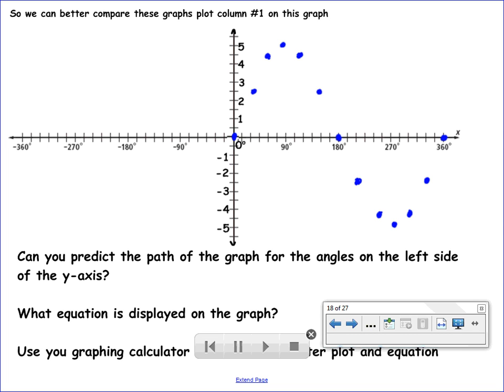Take a minute and make sure you have your values plotted. Can you see a pattern here? Could you extend this pattern into the negative angle rotations? Could you extend this pattern to the left? Yeah, if we were to extend this sine wave and follow that pattern to the left, we could complete another cycle in the negative direction. So everybody, let's carefully do that. So we're going to go ahead and go back in the other direction. So again, back 30 degrees, down 2.5. Everybody carefully do that. 60, 4.33.